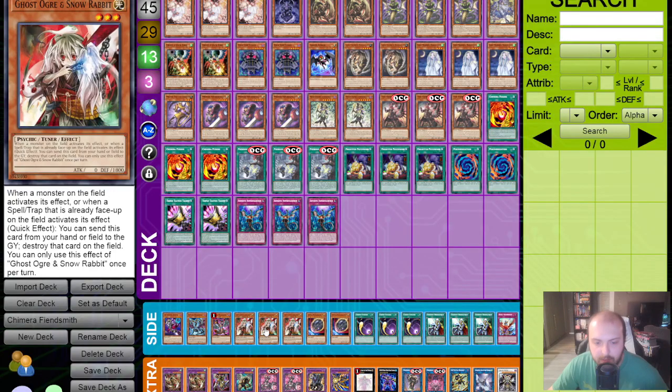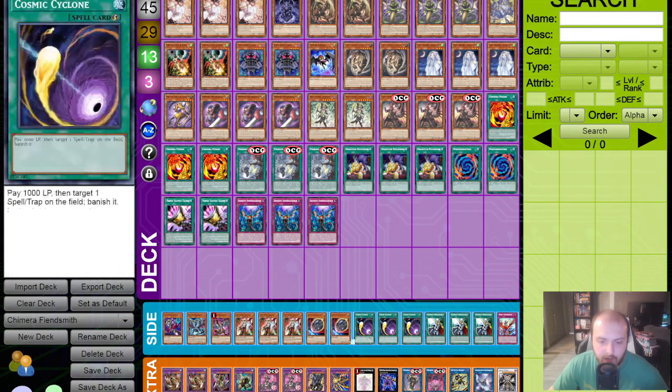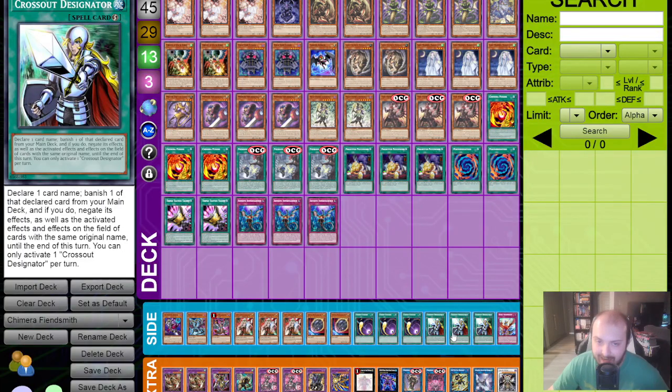Ghost Ogre, because field spells are still becoming very heavily prevalent. Nibiru, the Cosmic Cyclone. Cross-Eyed Designator is big in this deck. I side it because not all matchups is this going to be amazing. But Crossout Designator, I do put in the side on the off chance that my opponent is playing Drytron, which in the upcoming format, there's a good chance everyone's playing Drytron. So Crossout Designator just kind of helps counter that because Drytron slaughters this deck.